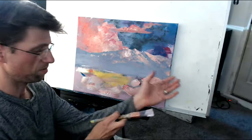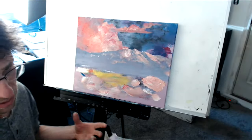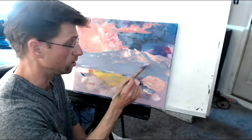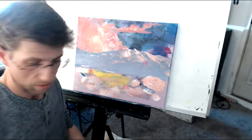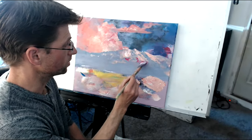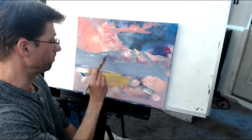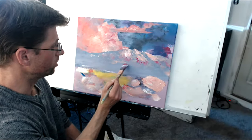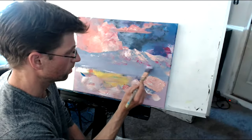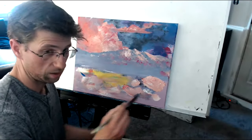This is where it's important to remember the value of a transition color or a mid-tone. A lot of people will just call it a mid-tone, but I just have different purposes for intermediate color. So I like to identify this as a transition color because I'm losing color right here. And so I'm going to put this purple, magenta, everywhere that this orange is trying to mix with that purple, so that I have a more natural looking transition from light to shadow. Most of the time, not all the time, when two very different colors of paint mix together, it ends up being greener than what natural light would do if natural light were mixing. When paint mixes, you get a result. When light mixes, you get a different result.